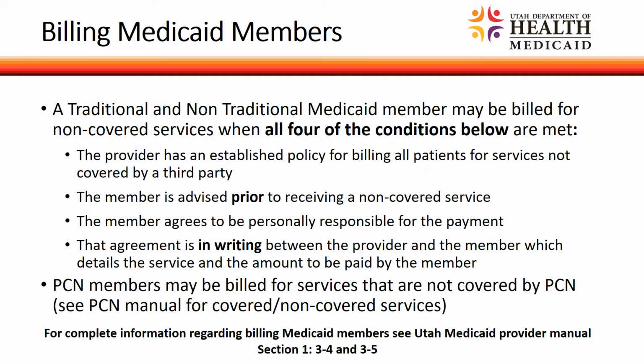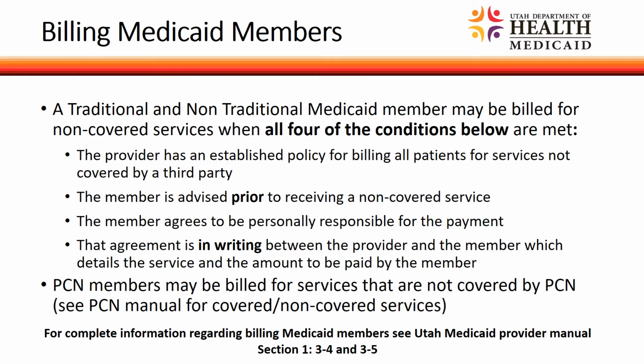Traditional and non-traditional Medicaid members may be billed for non-covered services when all 4 of the conditions below are met. The provider has an established policy for billing all patients for services that are not covered by a third party. The member is advised prior to receiving a non-covered service. The member agrees to be personally responsible for the payment, and that agreement is in writing between the provider and the member, which details the service and the amount to be paid by the member.